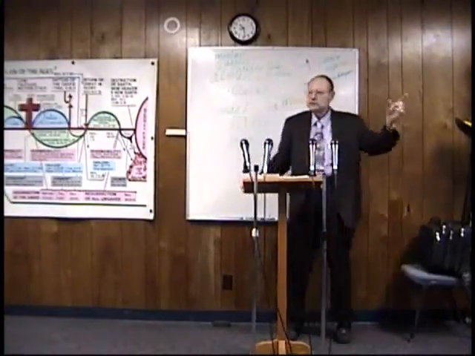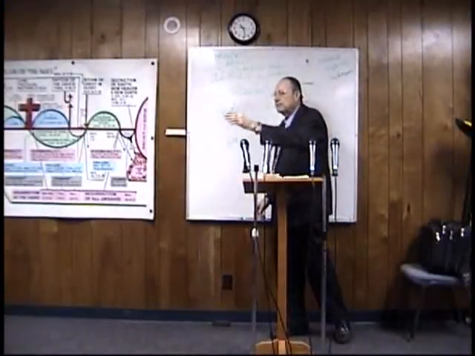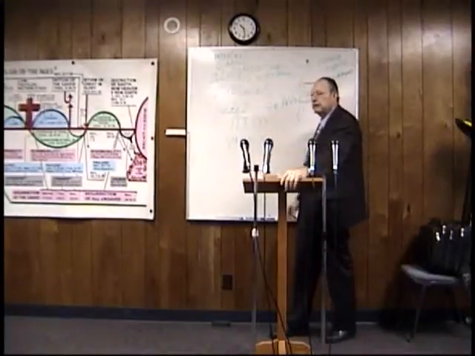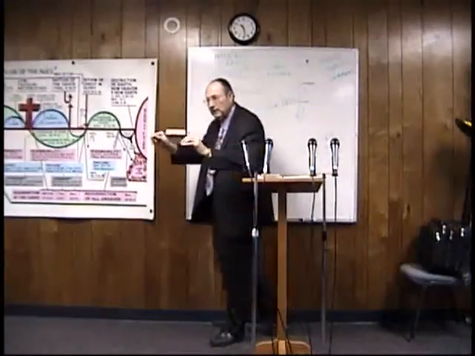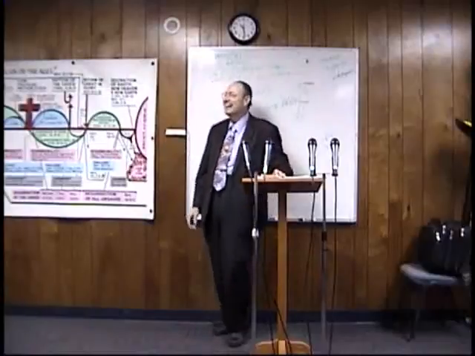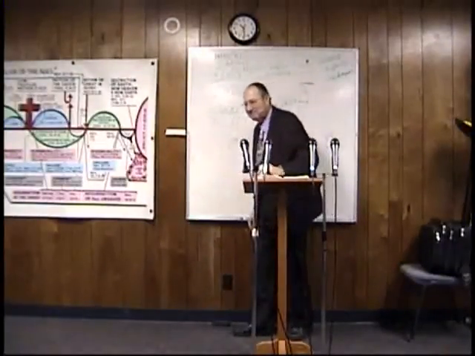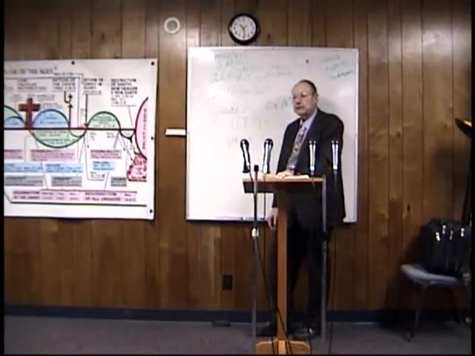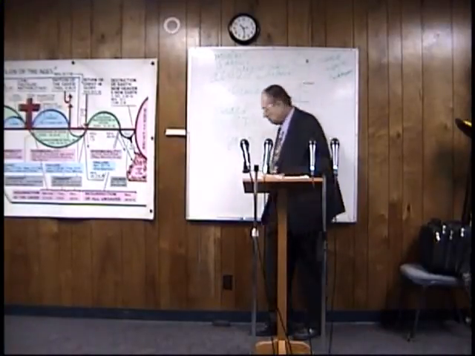But in the glorious age, the temple of Solomon was a type of the church in the millennial kingdom. Okay, Solomon's temple. He's a type of Christ and a type of the church. Not in every way now. Solomon, there was something bad about him. He had a lot of wives and everything else, and he was a wild man. He went the wrong way for a long time. But his reign was a type of the millennial reign of Christ. And his temple was a beautiful temple, wasn't it?